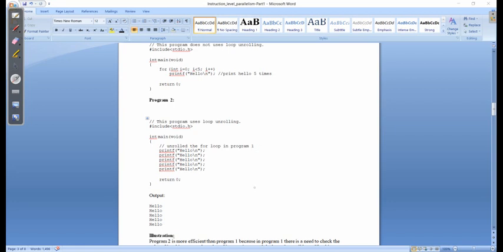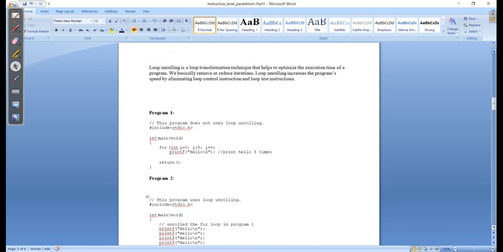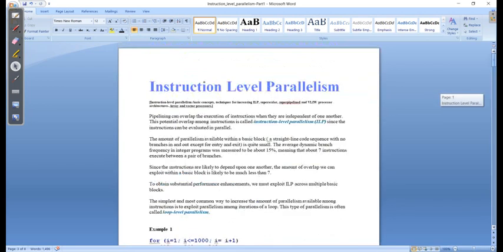So in the first version, the repetition was implicit, and in the second version, the statements were explicitly written; the loop has been unrolled into the second version. So this was the concept behind loop unrolling, and this concept is being implemented using instruction level parallelism.